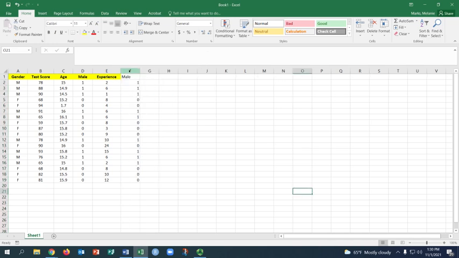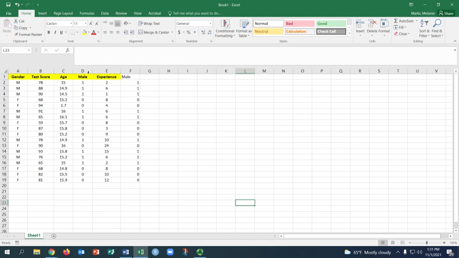As I said, I generally prefer to just retain my descriptive stuff and move it at the very front of my spreadsheet, keeping all my numbers together. But when you get into regression, it might be that you decide you have to reorganize stuff, because as I said, you're going to have columns that are adjacent. So if you want to use test score, male, and experience, okay, well now you need to move this age data somewhere else. So I just wanted to be clear about this feature called paste values.